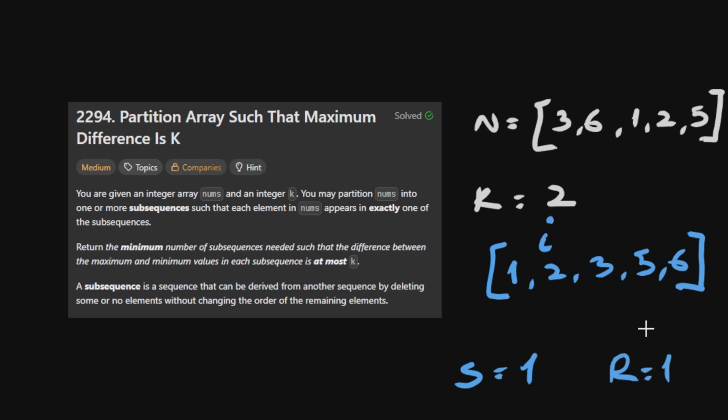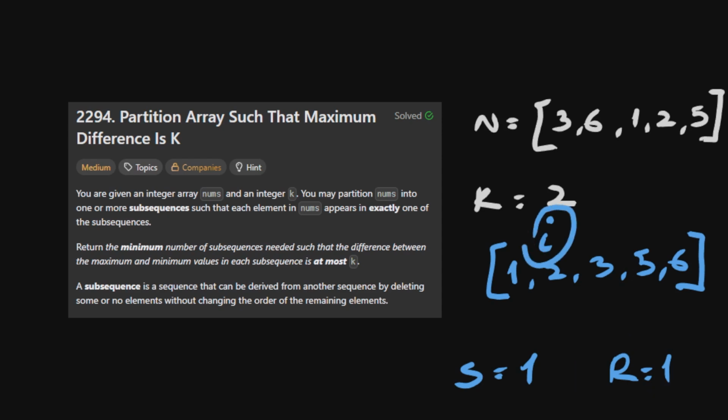Now we'll do this in a slightly different way. The result will be 1 initially, because we can return 1 subsequence as a minimum. If the difference between this and this is smaller or equal to k, we can return 1 subsequence. So we start with a 1 here, and next we'll follow the same process.